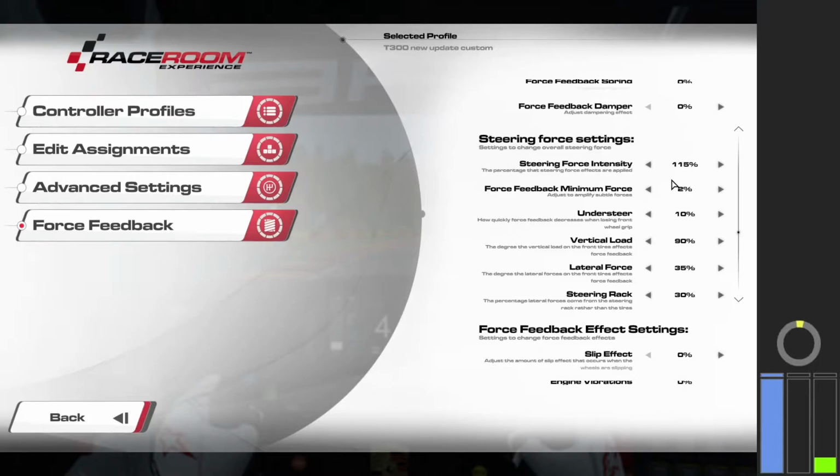I absolutely recommend doing this even with the default T300 profile, raising at least the steering force intensity so you get the full range of forces.